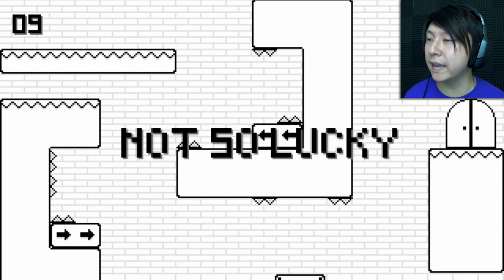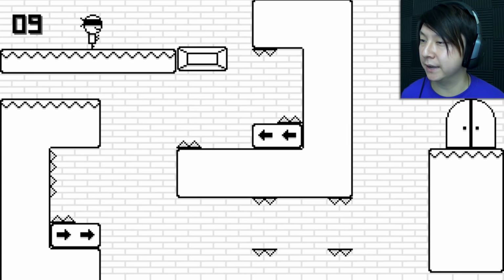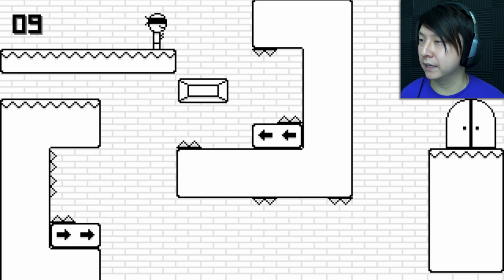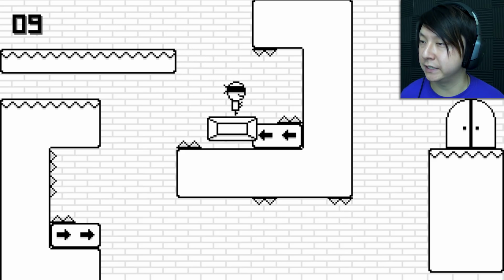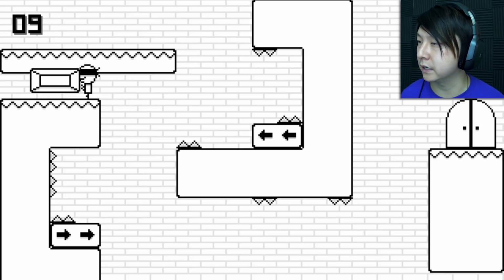Oh no, no, you idiot. Oh, you giant bag of poop. How am I supposed to make him get through that part without getting absolutely massacred by the spikes that are falling? This is tough, guys. This is a lot harder than it looks, let me tell you.